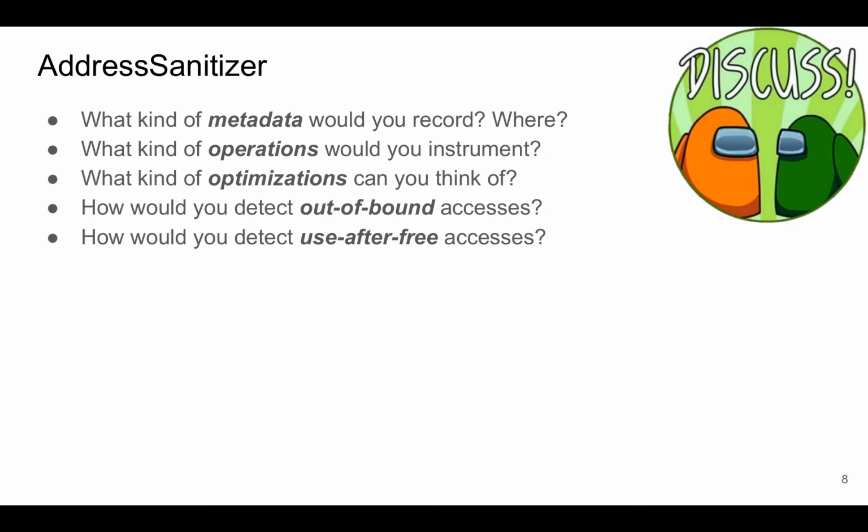Okay. That's a very good idea. This is how it's conceptually done. You save in some form of data structure the range of that red zone or of the red zones, and then check at runtime if the access is in that red zone. What kind of data structure would you use to store these red zones? Now it has to scale to the number of allocated objects on the heap and on the stack and all globals, right? This can be quite high. What kind of data structure would be a good fit?